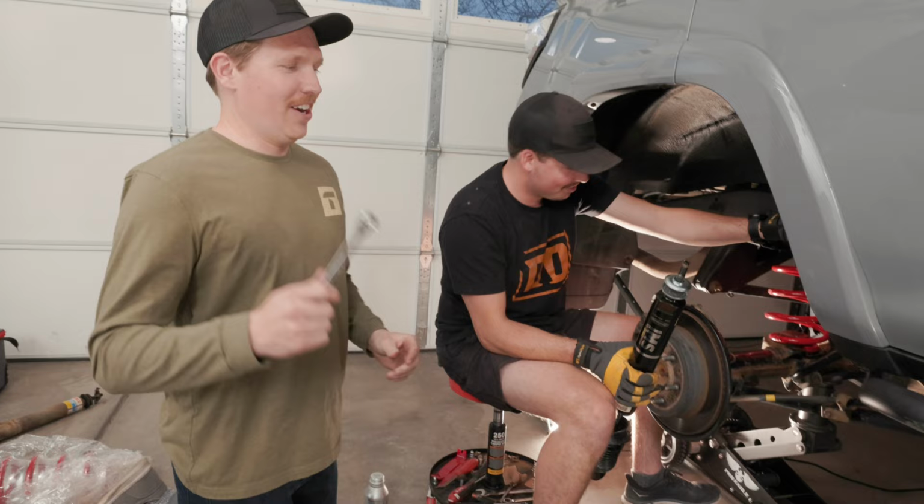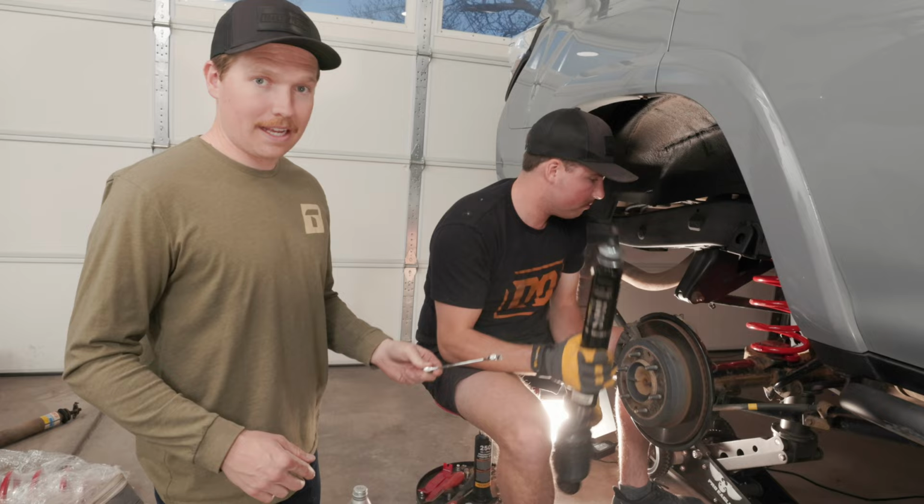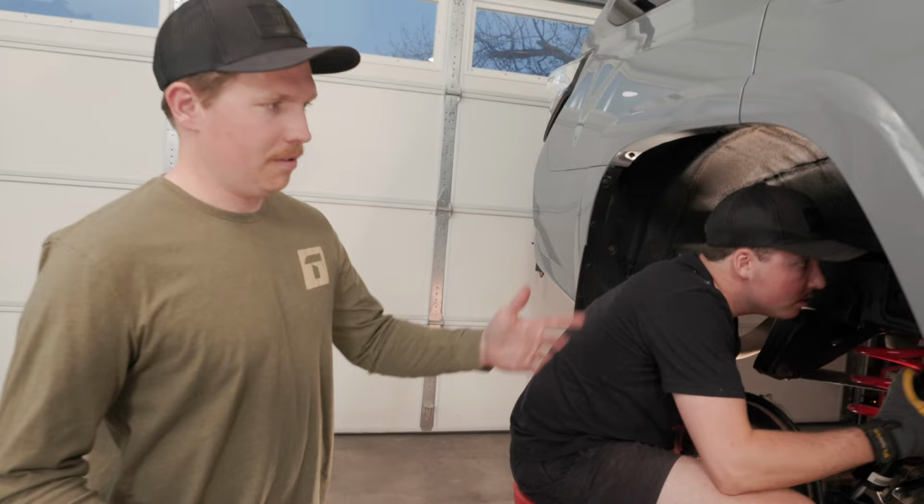All right, so we just finished ripping off all the old stuff. We're gonna slap on a new shock. We went with Dobinsons IMS. It's a great shock, we're pumped about it. We've ran it on some of our other projects and other builds. So that's really the last piece to this puzzle for the rear end, is mounting this IMS up.